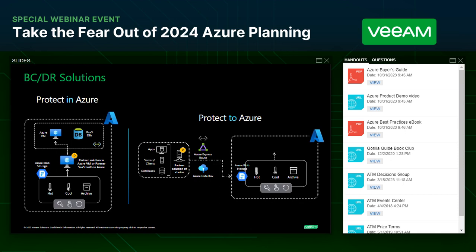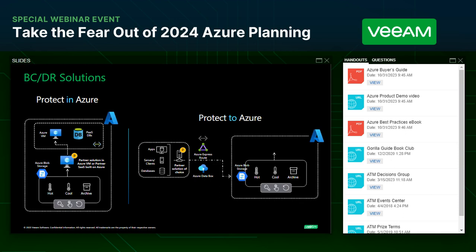So when they think of protecting Azure itself, they offer a wide variety of third-party integrations. Veeam is one of them. And there's two different deploy mechanisms. The first is spinning it up as software in an Azure VM, which we'll talk about in a little bit. But you also have the opportunity for software as a service, which I'm excited to say, for the first time, Veeam actually now has a software as a service option for Azure. We're going to talk about that a bit later, because that's a big hot item. We just recently announced it, and that's what we're going to be showcasing at Microsoft Ignite. So that is really, really fun to talk about.